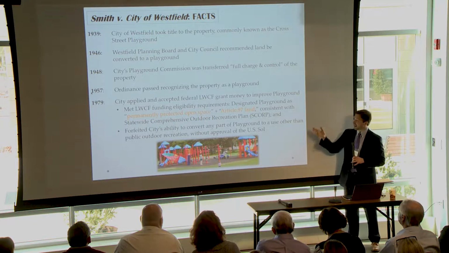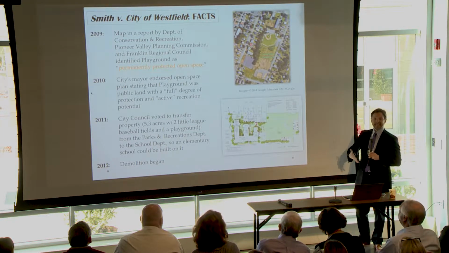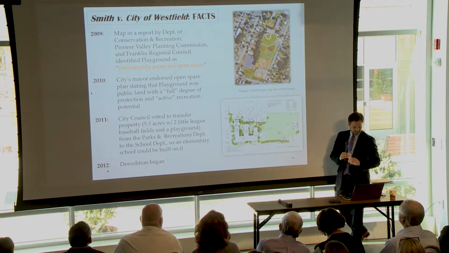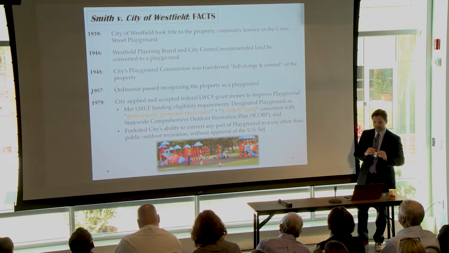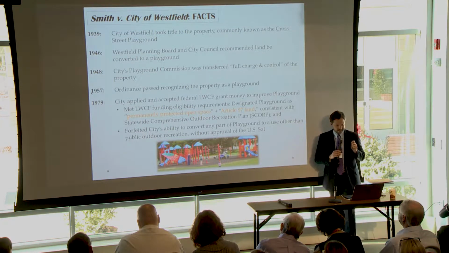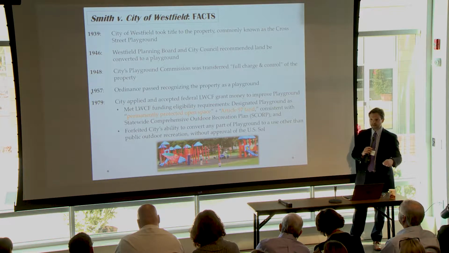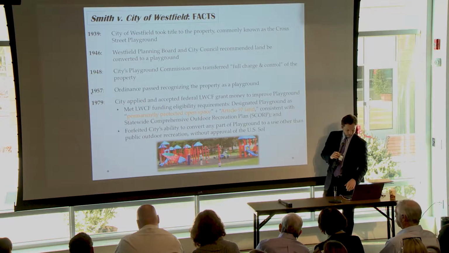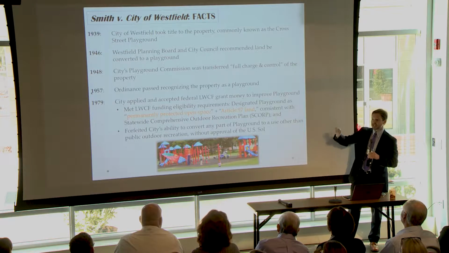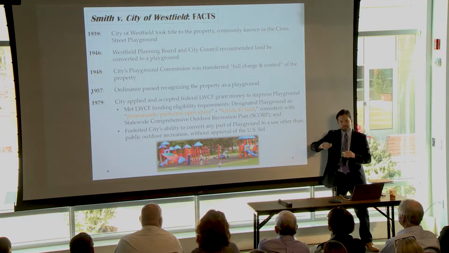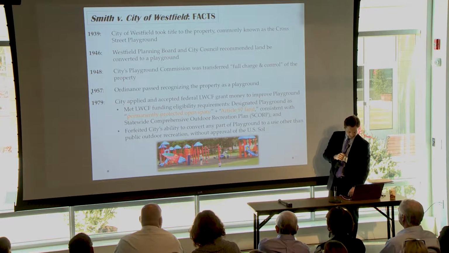And you can see here that the city took a number of steps through the years that pretty clearly designated this land for those purposes. One of the things they did in 1979, extremely relevant to the ultimate decision, is that the city accepted and used LWCF fund money in the development of that property. As part of that process, they needed to check boxes on an application form and subsequent forms saying, yep, Article 97 protected. Yep, we'll always designate this for open space use.